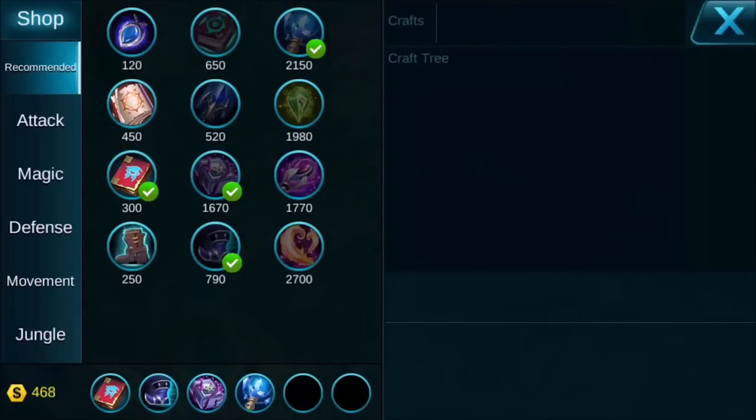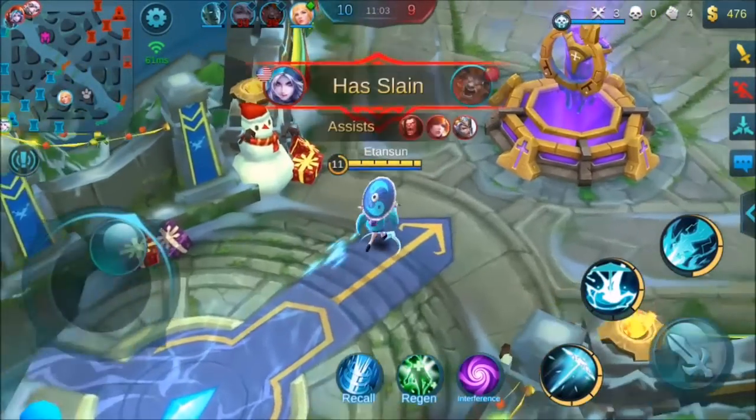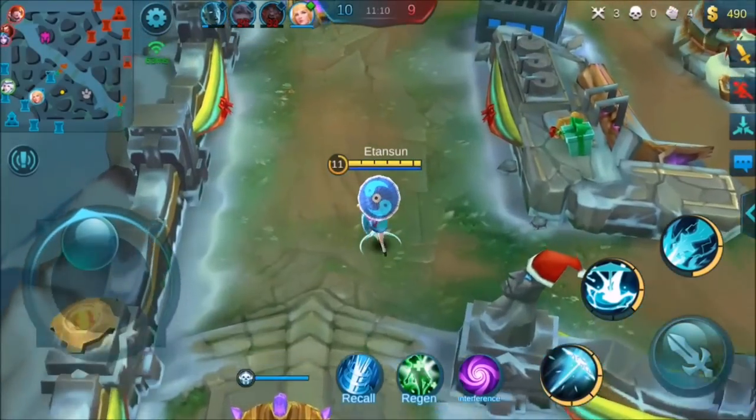I got three items, including boots. I'm working on my third, which is a huge power boost. Top lane is getting murdered. We need to go help out top lane. Come on, Raphael, let's go help out top lane.